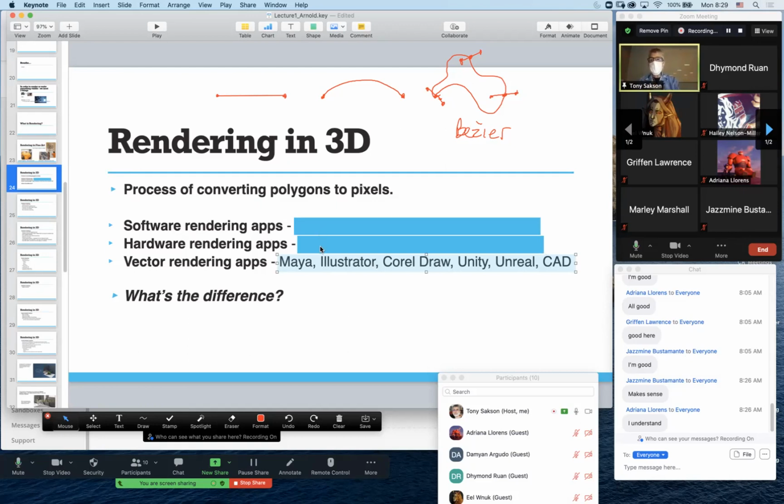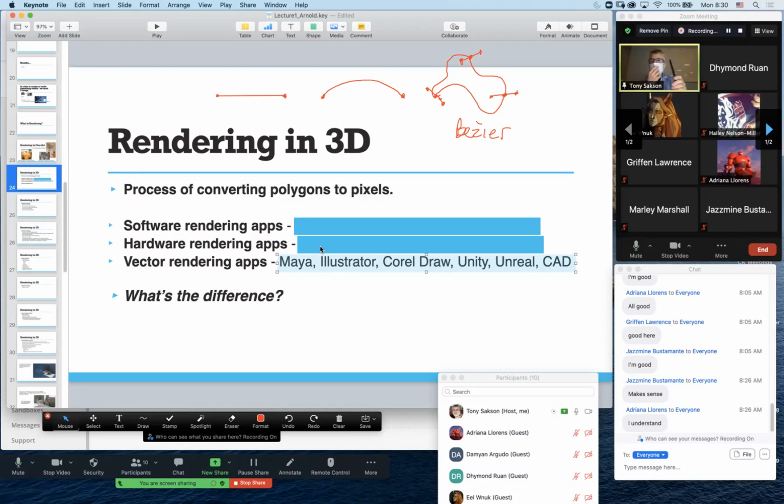All right, so now the difference between software and hardware. Hardware is when we use our computer. Now, it's kind of a misnomer. I say software, I say hardware, but in order for hardware to work, it needs software to drive it. But the difference between software rendering and hardware rendering is the software in the hardware is built into the code, it's built into the chips, it's built into the memory of that device. Whereas software will read things in, calculate them, and then spit them out. That kind of makes sense?